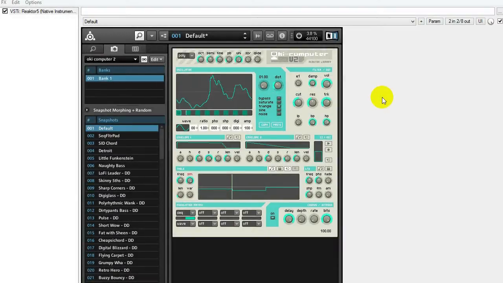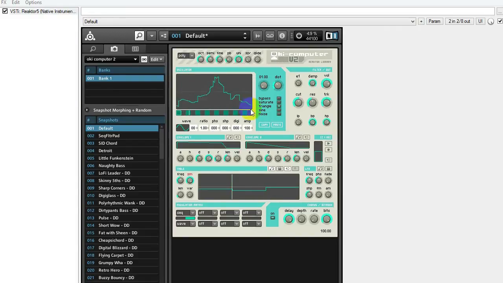I am Valorous Music Tutorials, and today I'm here to show you how to use Oki Computer 2. This is a very interesting synthesizer, but from what I can find, not very many people use it. Through my research anyway, I was unable to find any sort of a real tutorial on this instrument anywhere. I literally could not find one. So I took it upon myself to learn this instrument and make a video for you guys so you can know what you're doing with this instrument.